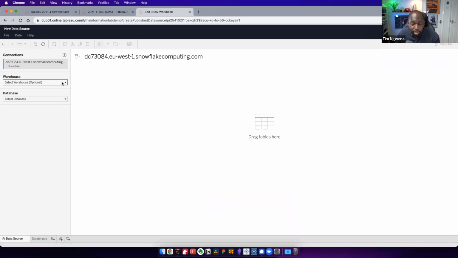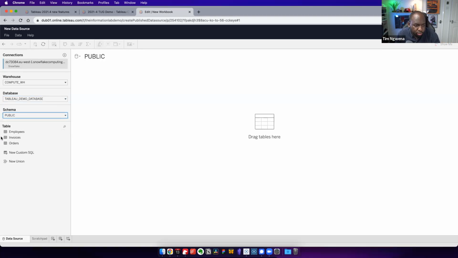And one of the things you have to do with Snowflake is choose your warehouse and your database. Warehouses in Snowflake are very different to other databases. So I won't bore you with this sort of complexity now. All you need to know is that the warehouse just decides how much resource is going into that particular query. So for this one, I have one set up called compute. And I have a demo database, which is just loaded up some sample data that was given in the 21.4 beta, specifically for showing off virtual connections and centralized row level security. And I'll just select the standard schema.